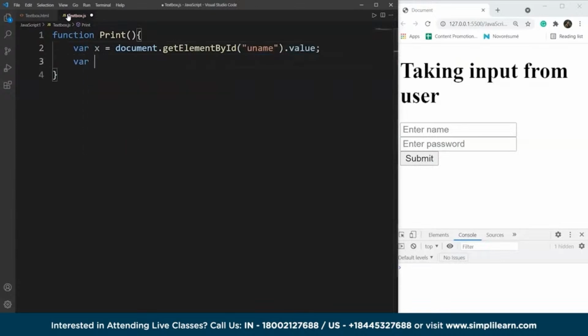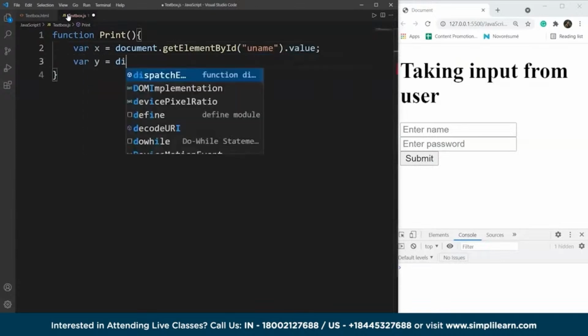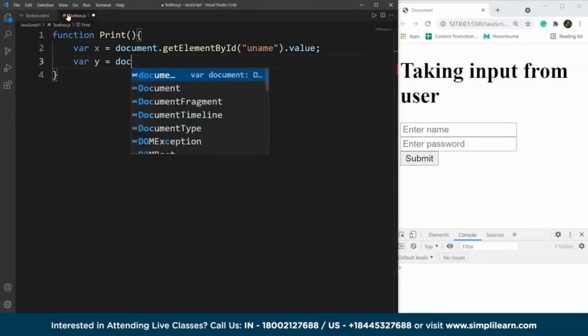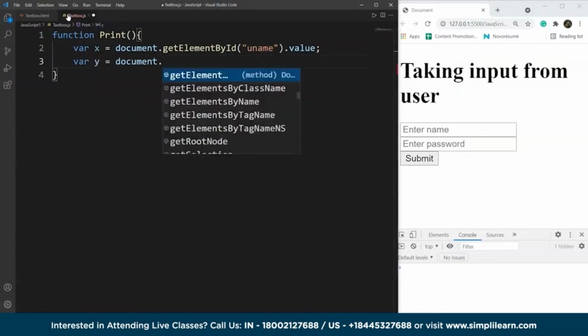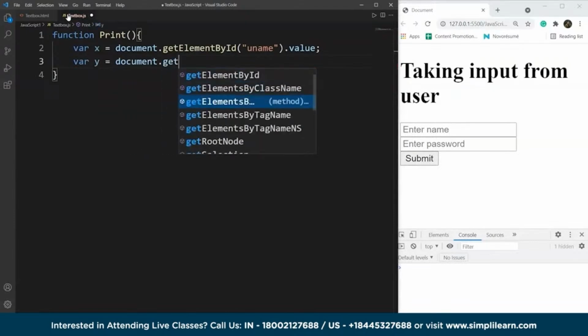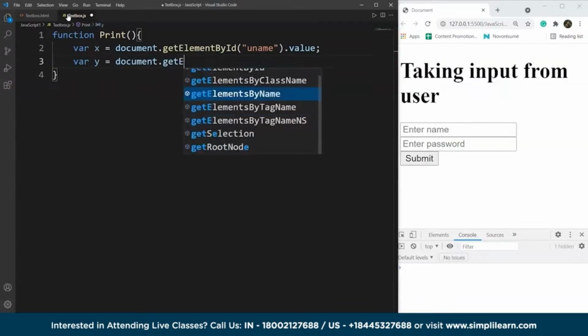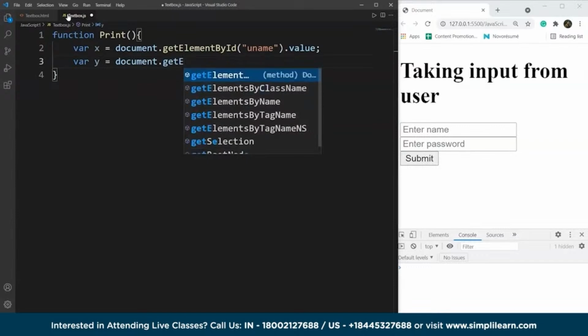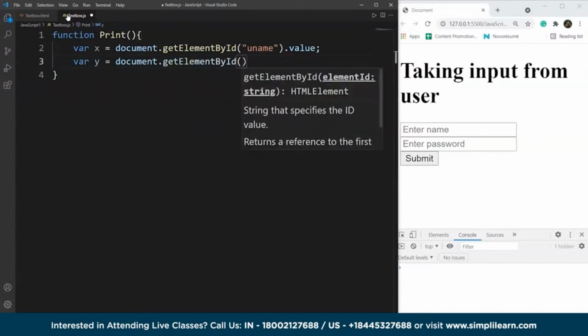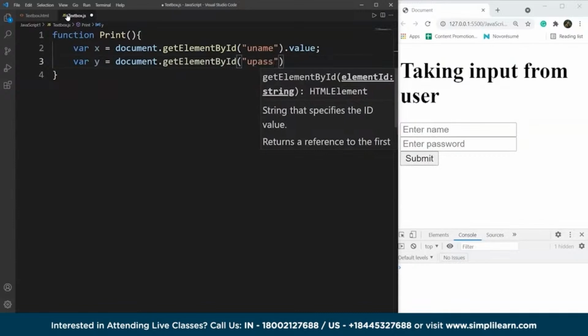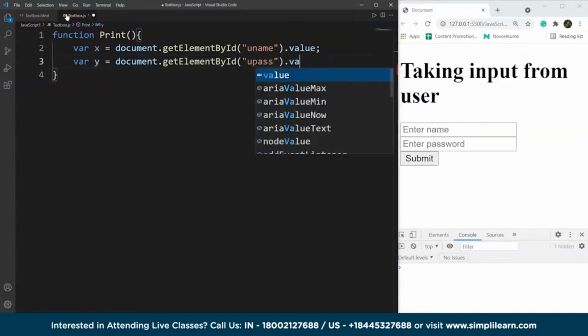Next up, we'll take another variable, let's say var y, and then we'll write here document.getElementById again. Then we have the ID as upass. We'll write here dot value.